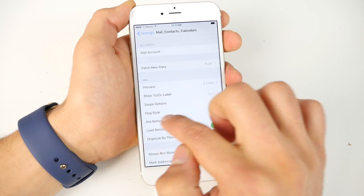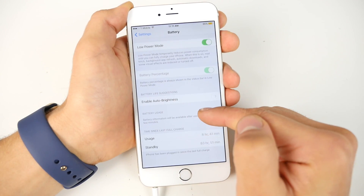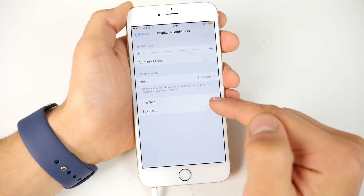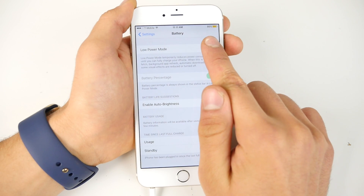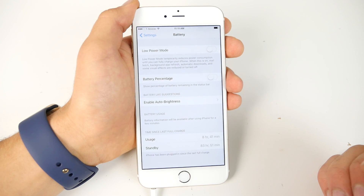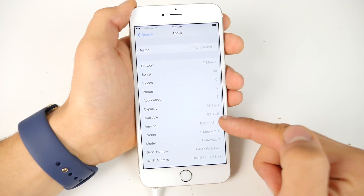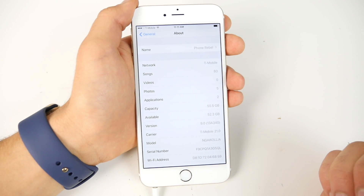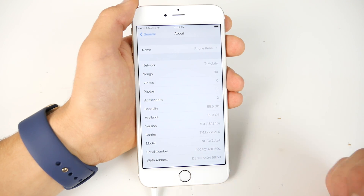Battery life is one area where Apple made so many improvements. iOS 9 increases battery life on all devices by one hour. With low power mode, you can extend it by four extra hours without completely crippling your device — it just trims things like data and display brightness. iOS 9 also increases available storage, and combined with app thinning, it gives you a lot of the storage back that you paid for. With 4K video, 16GB devices just aren't cutting it anymore, but app thinning and lower update sizes help a little.